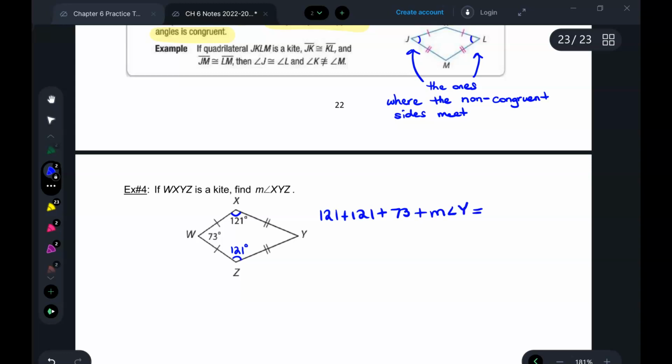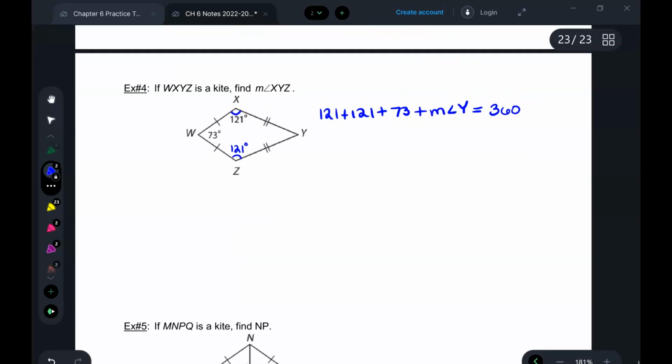How do you know which sides are the non-congruent sides? Well, this one has 1 mark, this has 2. Let's look at it in a proof. These are congruent. Wait, why do you add 360? All 4 angles have to add up to 360. All 4 angles in a quadrilateral always have to add up to 360. So if we have 3 of them, we can always figure out the fourth. 141 plus 42 plus 132 is 315. 360 minus 315 is 45. X is 45.